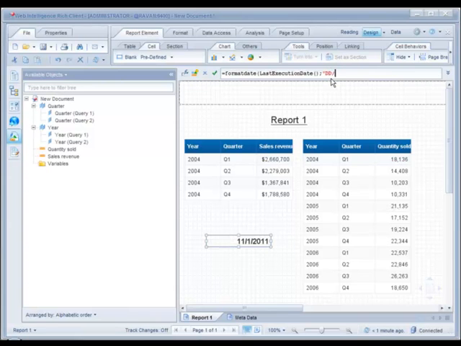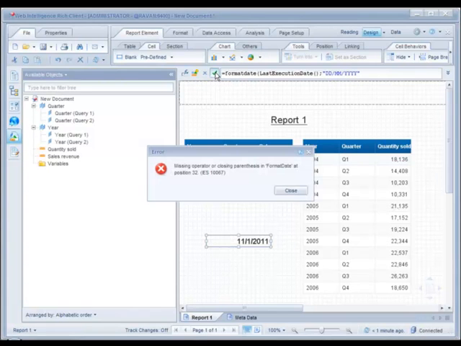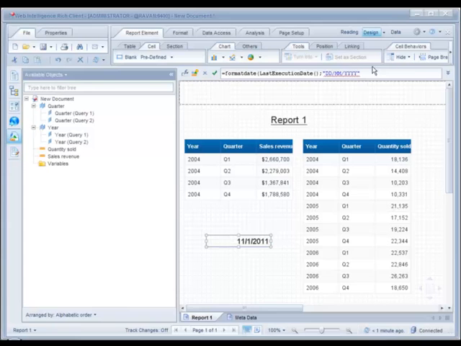DD slash MM slash YY. If you write it incorrectly, you see missing operator or closing parenthesis in format date. It says this is missing. You just need to write an ending parenthesis here.